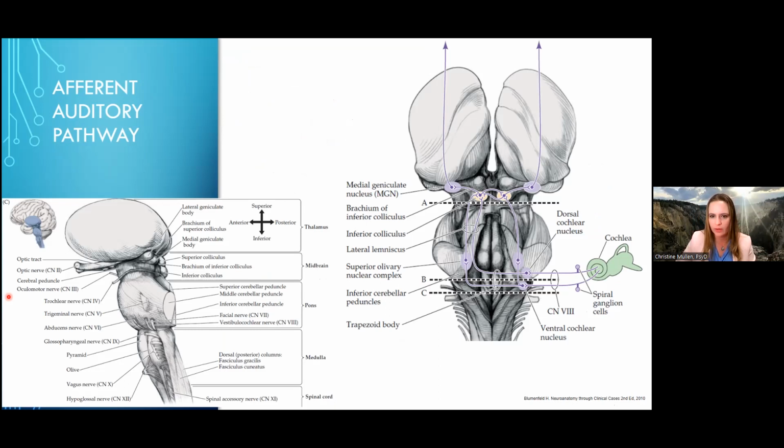And then thinking about the cochlea, you can see through this lateral view that the vestibulocochlear nerve exits the brainstem at the pontomedullary junction, just lateral to the facial nerve. And so that region is called the cerebellopontine angle. And why that's important, again, think about localization of these different nerve endings and the different presentations that individuals can present with complaints about.